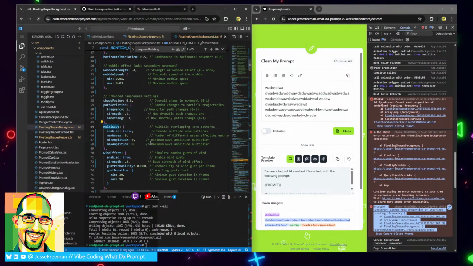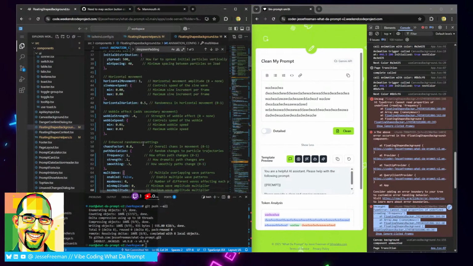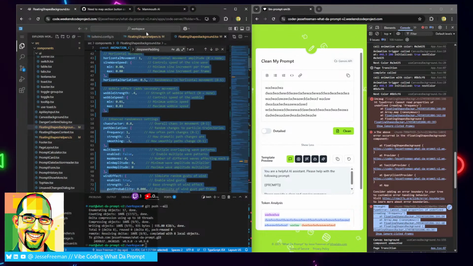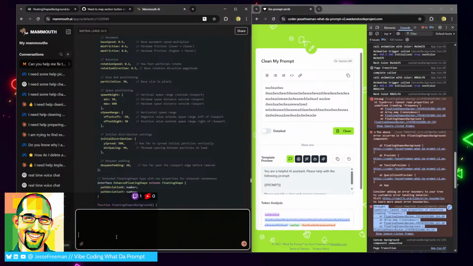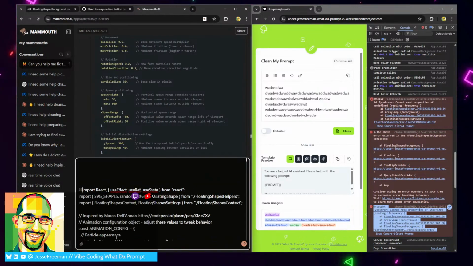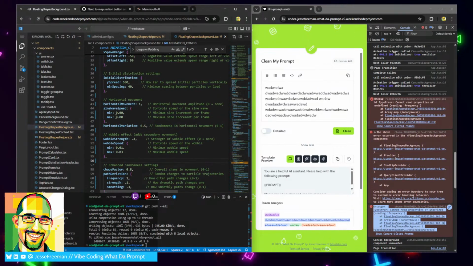So let's do this. I'm going to ask it now to... I'm going to paste this back in. And let's do this. I'm going to tell it specifically what I wanted to get rid of. So let's start with the sine wave speed max and minimum.